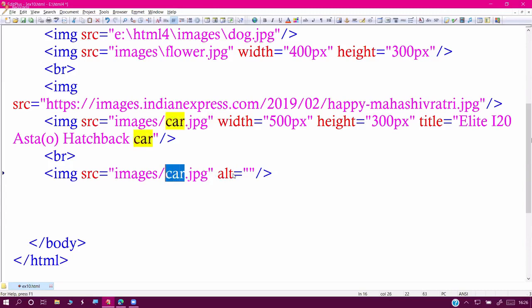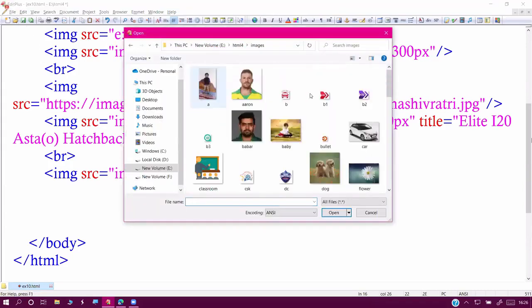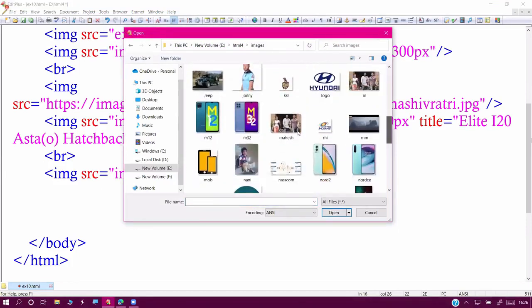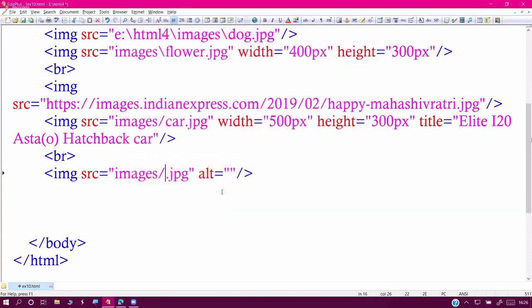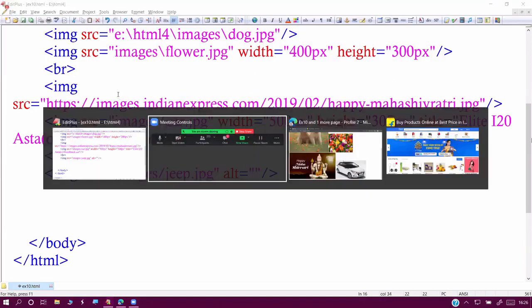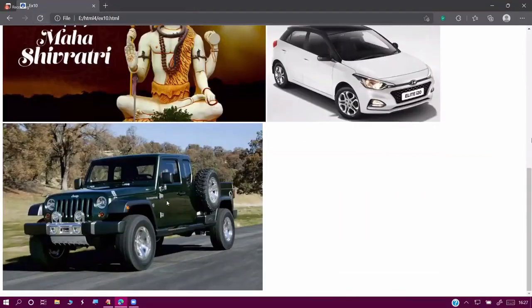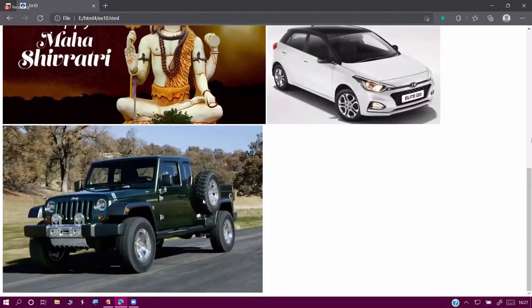So I'm going to write code to display some picture here, Jeep.jpg. Here the Jeep picture is displaying, because the image loaded successfully.